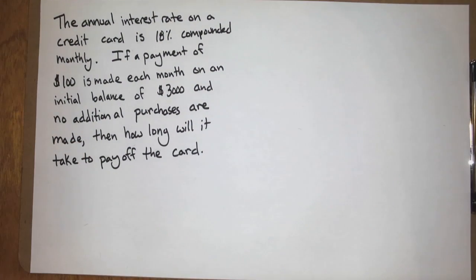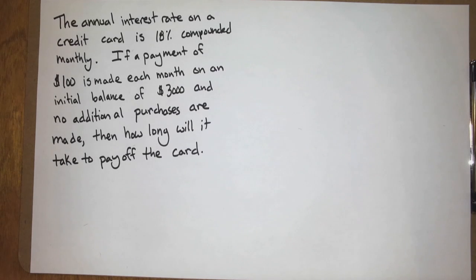The annual interest rate on a credit card is 18% compounded monthly. It's not actually a bad rate. If a payment of $100 is made each month on an initial balance of $3,000 and no additional purchases are made, how long will it take to pay off the card? So we have $3,000, we're paying $100 each month. How long will it take to pay off the card?